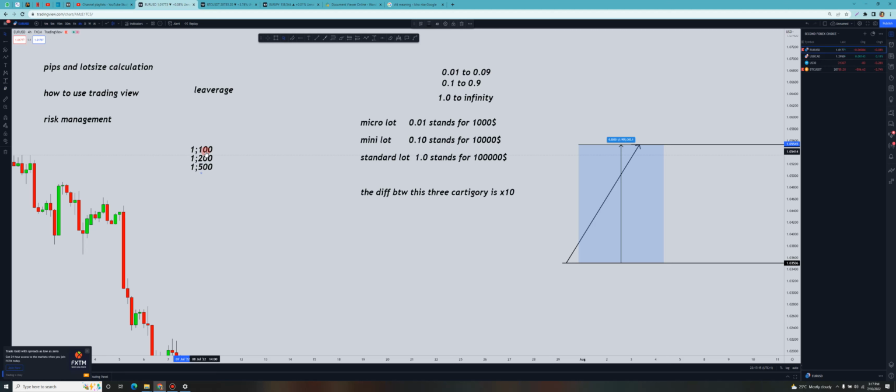So now I'm explaining how it is possible, if somebody asks you, how is somebody able to use $50 to trade the forex market? Because $50 is not supposed to be able to trade the forex market, because the lowest available lot size you can use to enter a trade is 0.01, and that is $1,000. So the reason is because he's using a leverage of 1:100. Once you create an account under a leverage of 1:100, whatever amount you deposit will be multiplied by 100. So 100 times 50, that's $5,000, I guess, right?